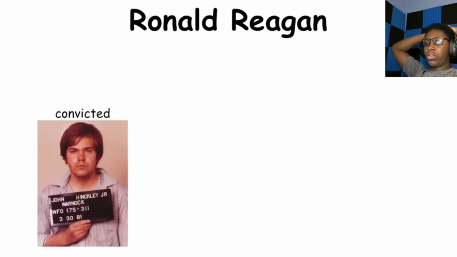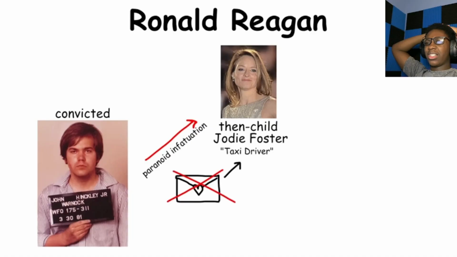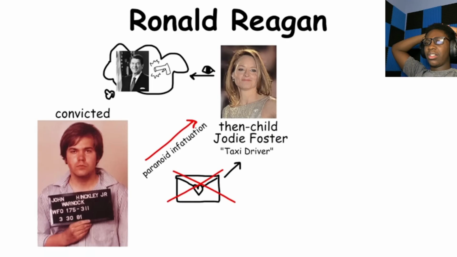His shooter was John Hinckley Jr., who had developed a paranoid infatuation with then-child actress Jodie Foster after having watched the film Taxi Driver. After his attempts to contact Foster proved fruitless, Hinckley came to believe that the only way she would notice him was through the assassination of a president.